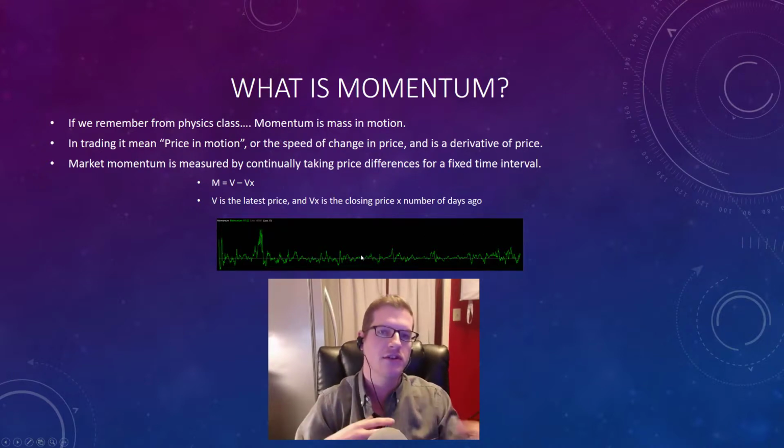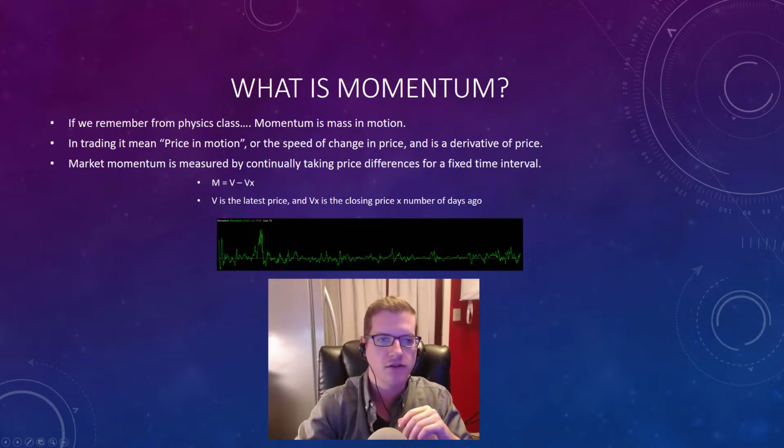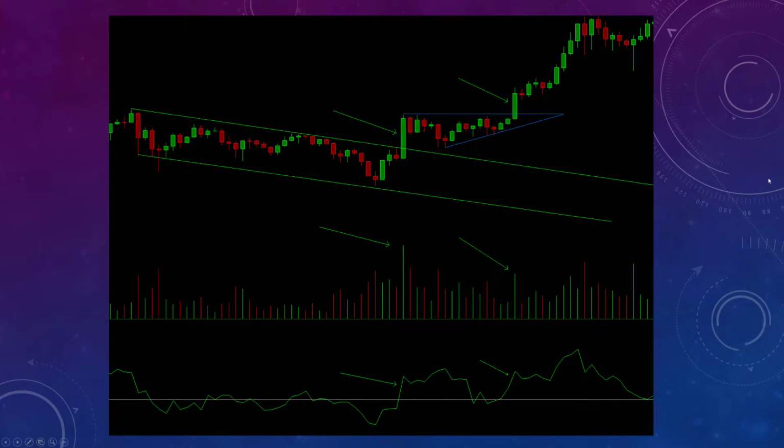Once you get that calculation, you're going to get this chart that looks like this. Now, this one is stretched out. This is about a year of price change or speed data, and so it doesn't look like much, but let's take a look at the chart. I'm going to use the same charts I used in previous lectures because I want to show how these auras stack and work together.